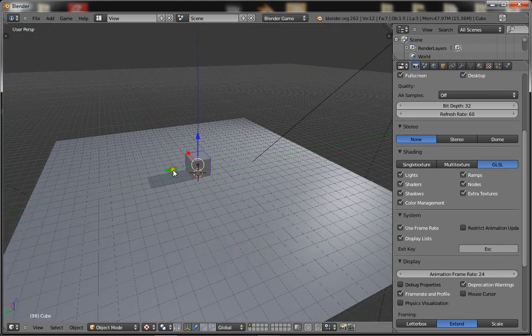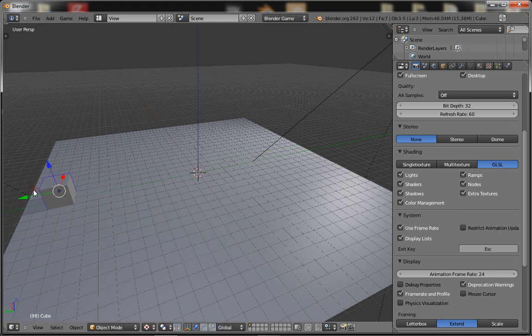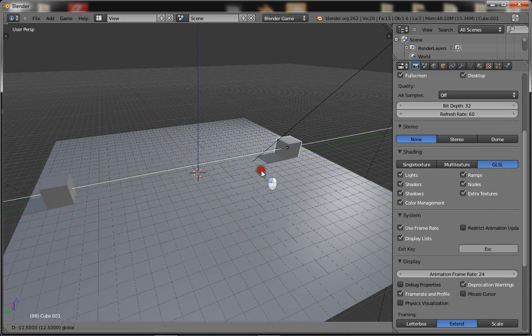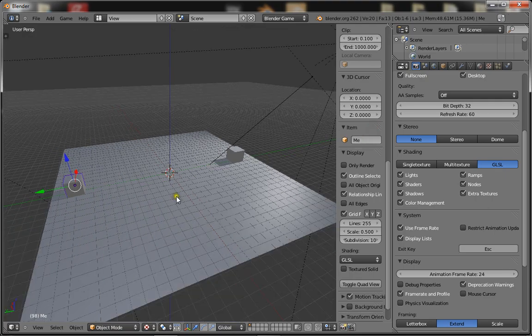Alright, so to start off, you're going to want two players. One's going to be your good little human, the other's going to be the evil little zombie. So you want to name him Zombie, and whatever you want to call him, I'll just call him me because I'm awesome.